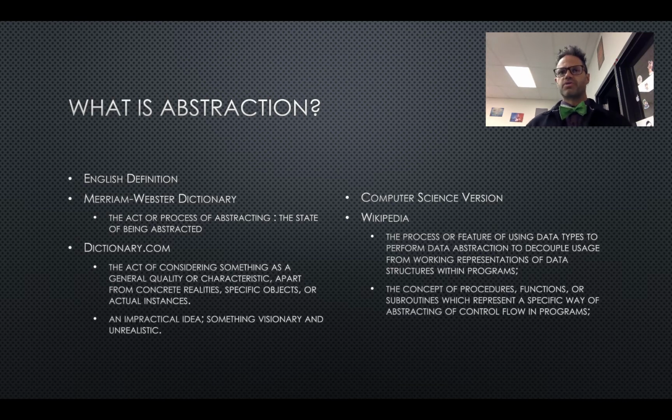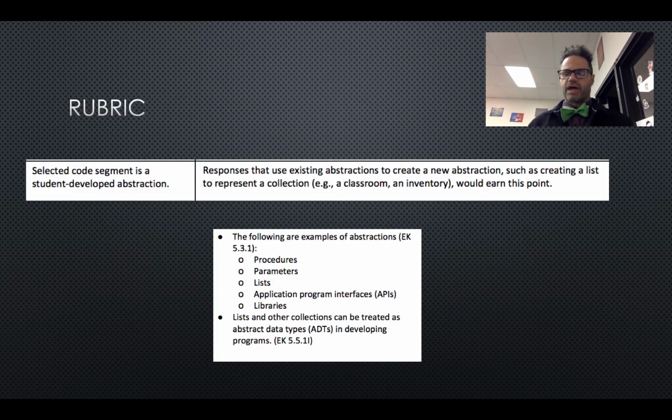So let's actually see how we can use this inside the AP Computer Science Principles exam and do some work with that. So first thing we have right here is the actual rubric that you're graded on. We're looking at the AP Computer Science Principles Create task. And if we look at that right here, we have the selected code segment as a student-developed abstraction, aka you wrote it. So this is something that you actually have to write. This isn't something that you copied off the internet or found out of a text or something like that. No, this is something you wrote for your project. So it's actually very important. That's the key component right there.